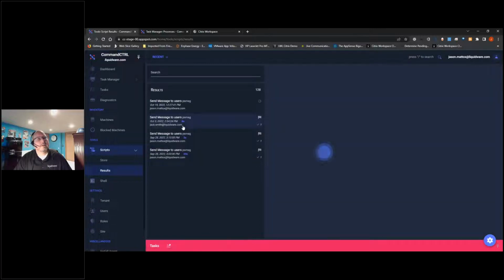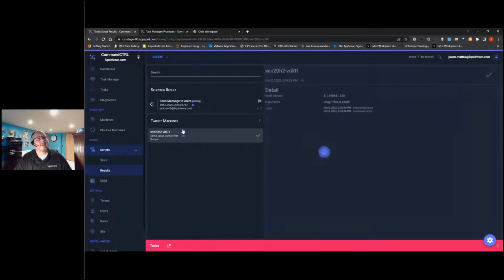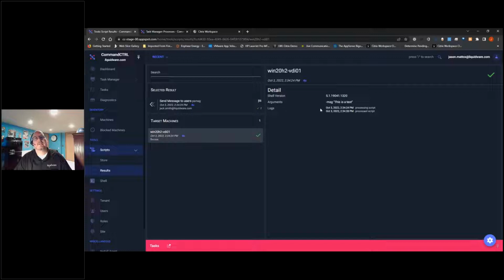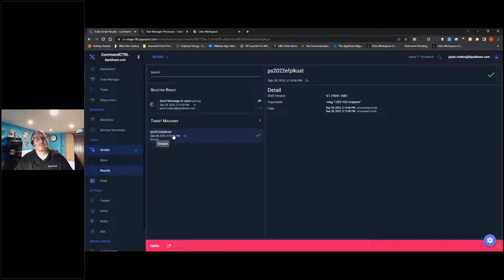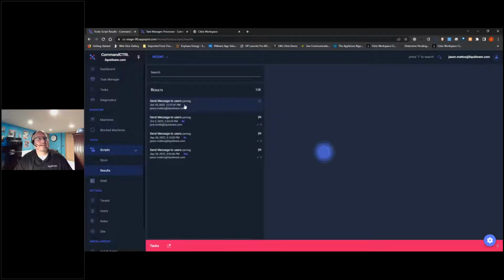Well, oh, there's the screen I was looking for, I think. Yes, so there was the detail that you wanted to see on what was sent to where, to which machines. So you can see the target machines it was sent to, the messages that were sent. I was sending messages to my son on his machine. He thought he was being hacked. And so you can see the status of each of those on the screen. Not quite where I want it to be, that's why it's beta, and we're kind of moving in that direction.